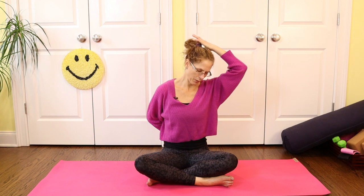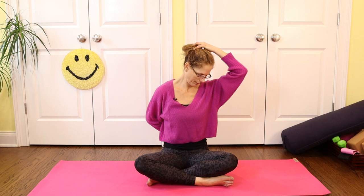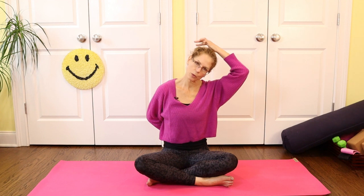Now go ahead and just gently begin to move the chin down towards the chest as your hand goes to the back of the head. And then slowly bring that ear back towards the shoulder. Release the hand from behind you and then gently bring the head back up and lower it down. Good. All right, so now we're going to go ahead and just draw those shoulders back behind you.